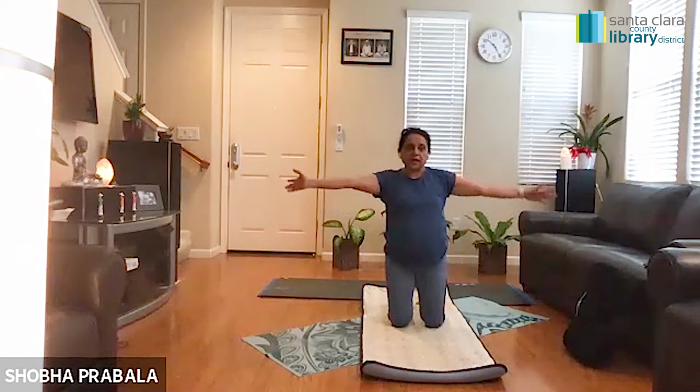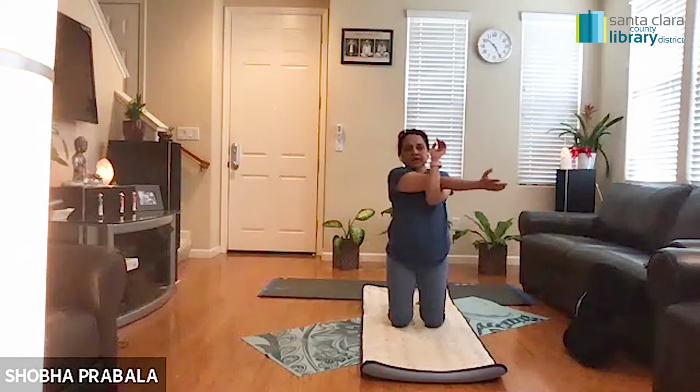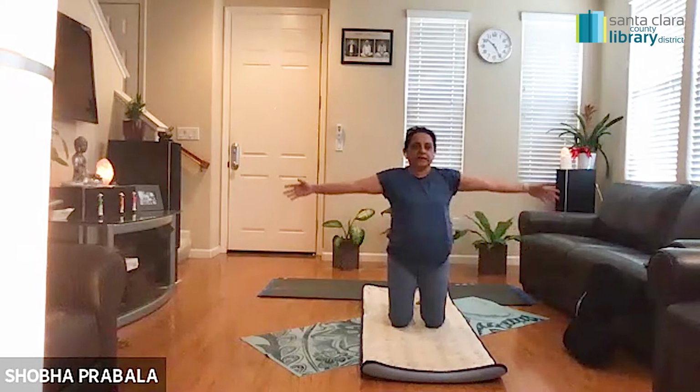Start with the shoulder. Let's take our right hand, take it across the body. Really stretch it out. Let's stretch the right shoulder out first. And let's do it on the other side.